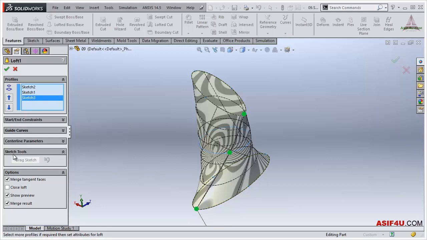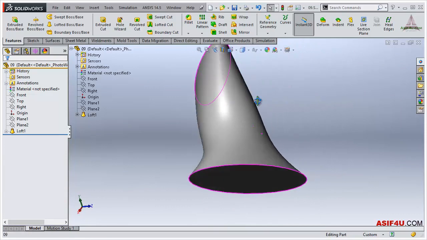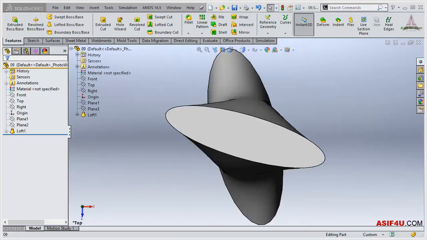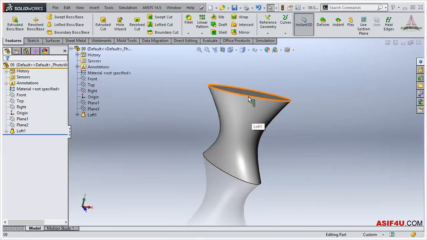I will discuss the start and end condition. Before that, I will click OK and you will understand how I create this complex part. If I see the front view, top view, you can see how this blends between these 3 sketches.